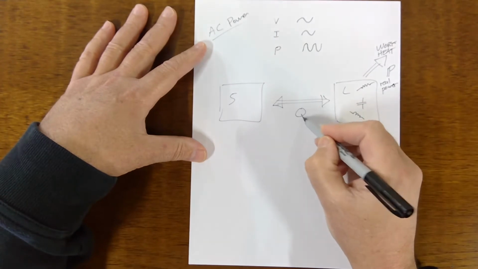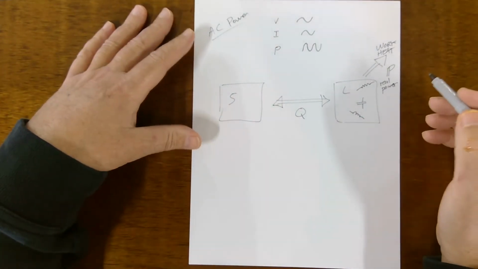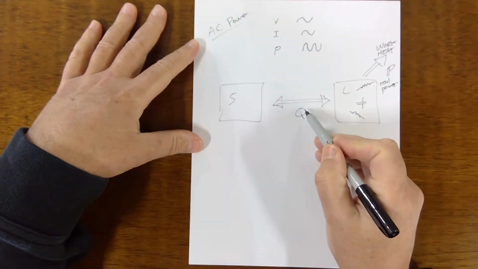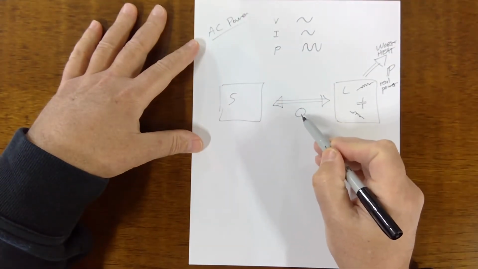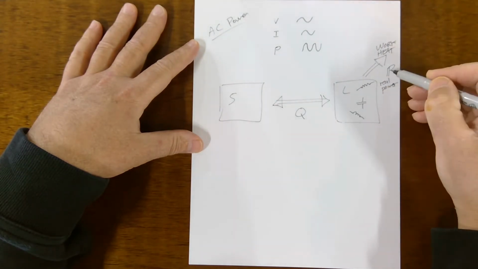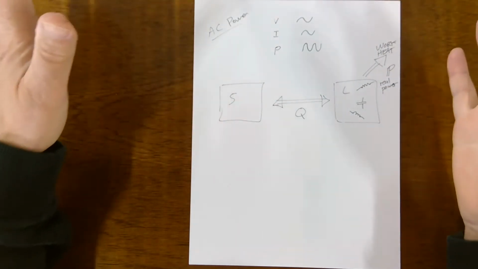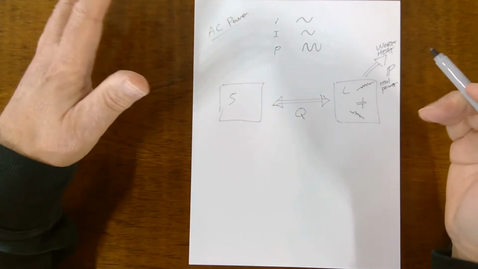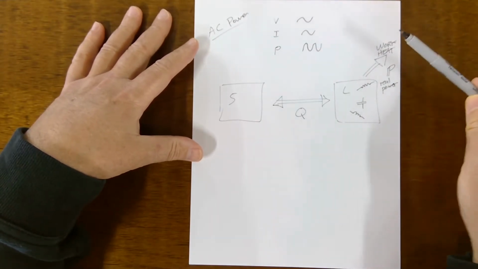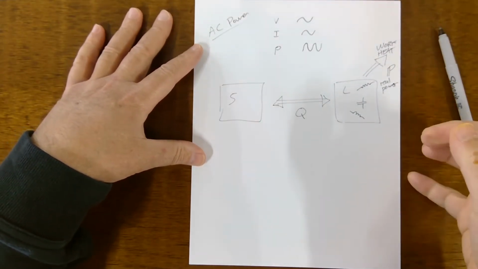And then you've got this other power, Q, that we're still playing tug of war with. And okay, that's the basic idea. We want to know how much of this power is just going back and forth, and how much of the power is getting converted into useful work. That's really what we're interested in, mostly. There are some other things, like there's a phase shift between the voltage and the current. We're still interested in that, but mostly we're interested in this thing here.